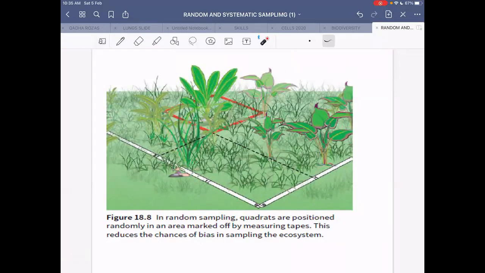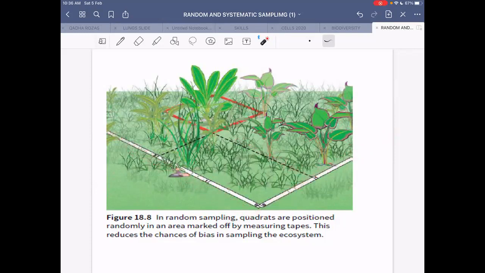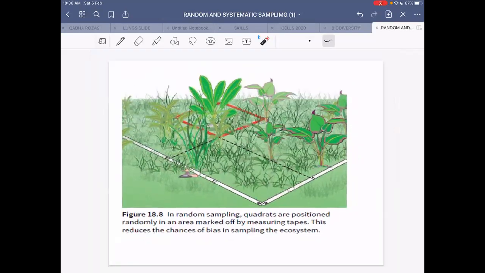A team goes, and what does a team do? It takes a long tape measure. एक tape measure वो ले लेता है, बड़े बड़े से tapes नहीं होते जो आप नाप करते हैं, and he stretches that tape measure onto that piece of land. Then he generates pairs of random numbers through the mobile app, uses them as coordinates, जैसे इन्होंने आप use किया, और जिस उस point पे वो एक quadrat डाल देते हैं, and they start counting the numbers of the species and the varieties of the species.